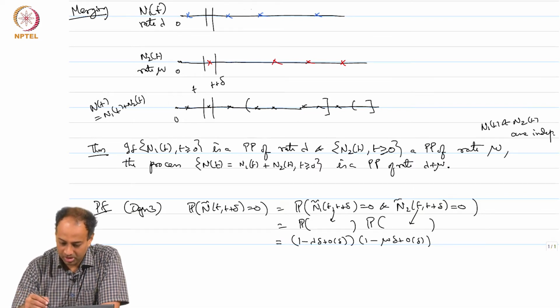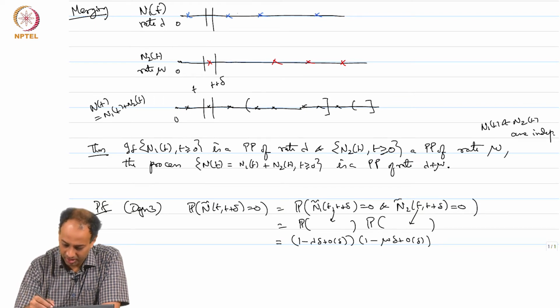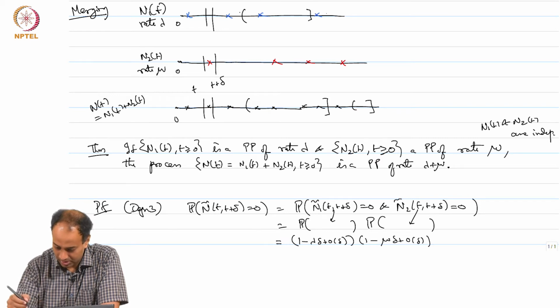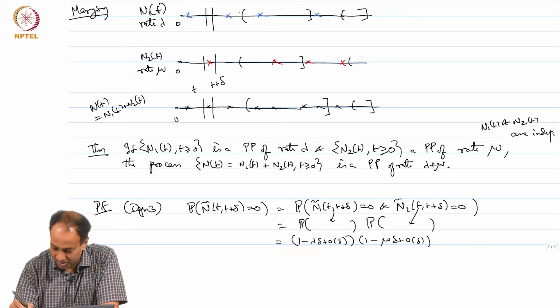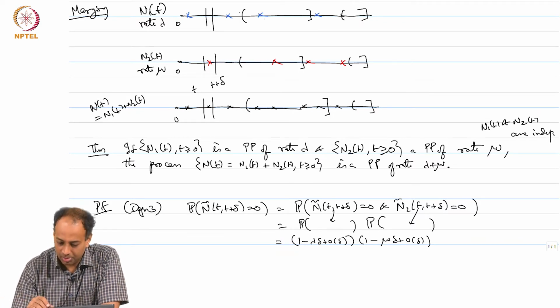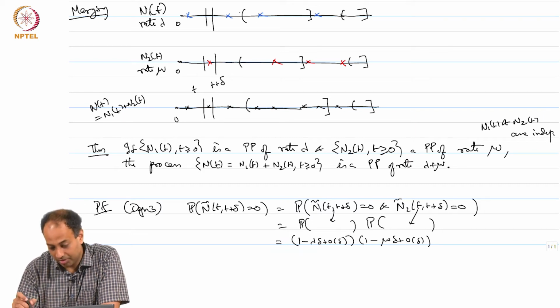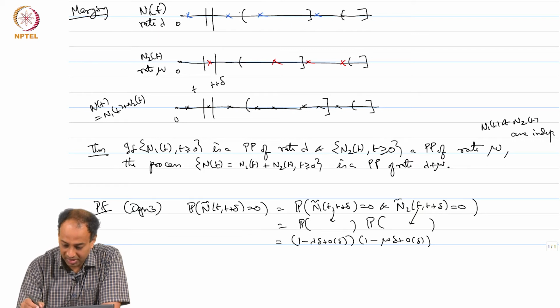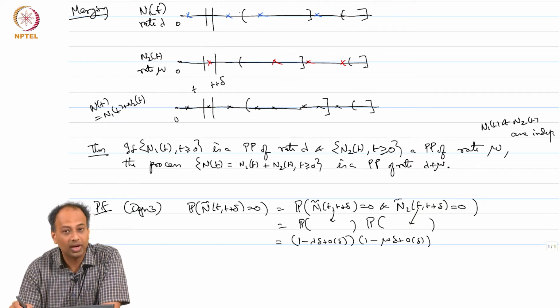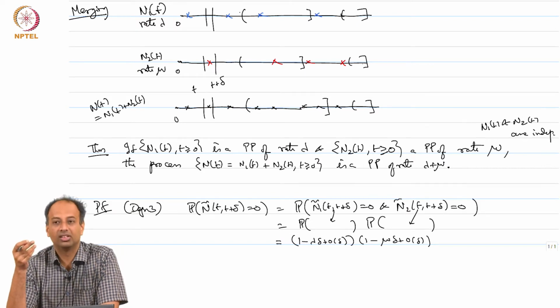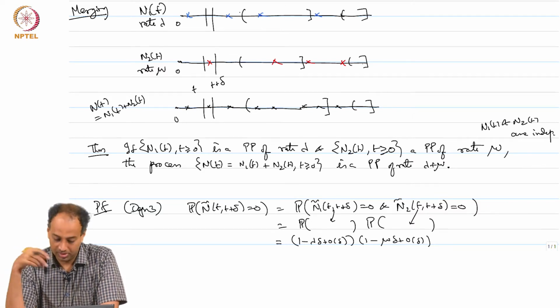Now, for the first process of course IIP holds. So, in the corresponding interval if you look at it here, this is not at all difficult to argue as you can imagine. You look at the corresponding intervals here, and this process satisfies IIP. So, the number of arrivals here is independent of the number of arrivals here, and of course the number of arrivals here is independent of the number of arrivals here. Why? Because the processes are independent. So, using IIP for the individual processes and the fact that the processes are independent, you can get IIP for the composite process or the merged process.